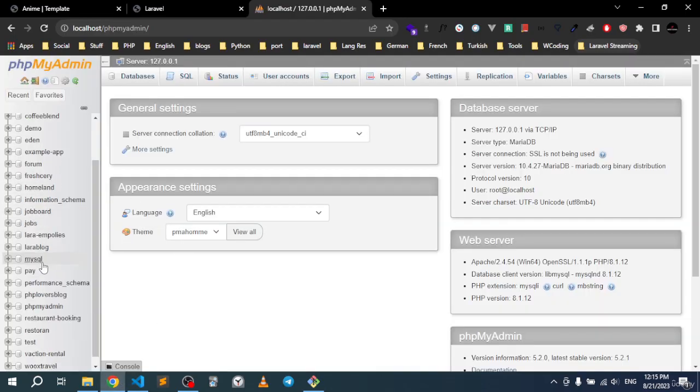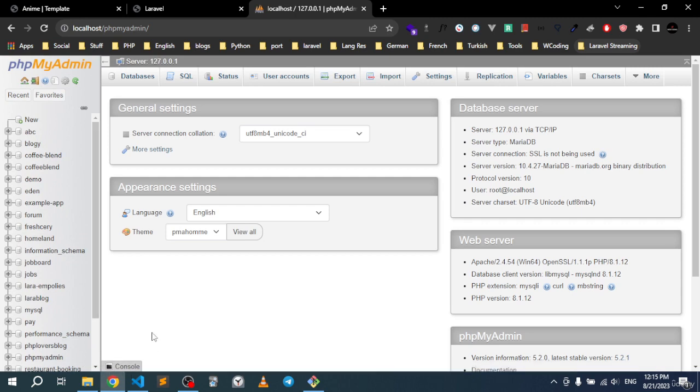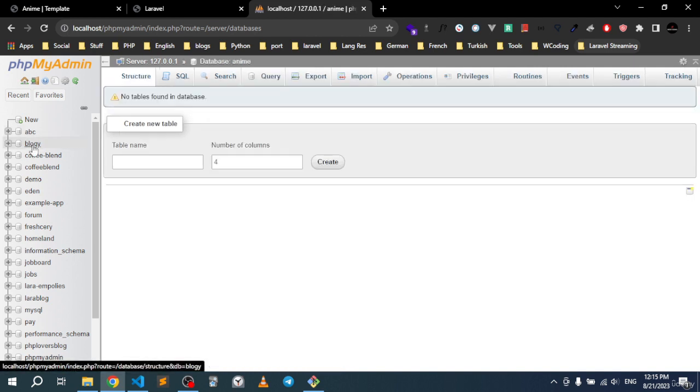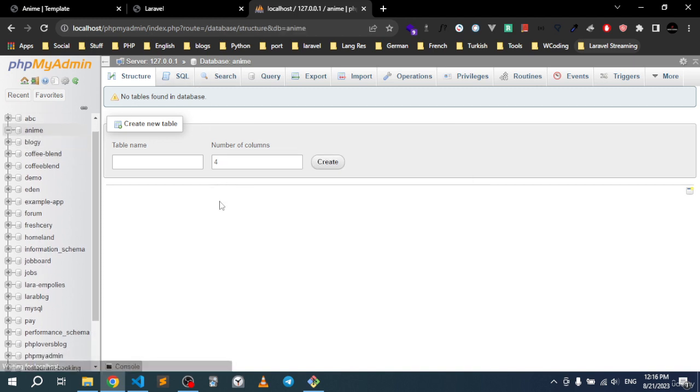All right, the project is going to open right now. There it is, phpMyAdmin right here, and I want to create a new database. I want to name this enemy. Click create like that. It should show up right here at the top, and there it is, our database. It's completely empty.